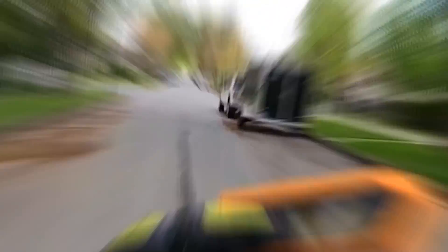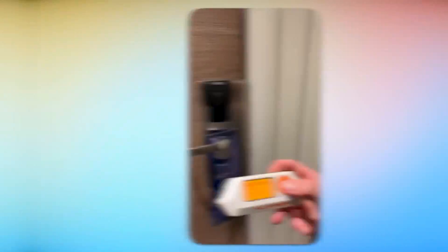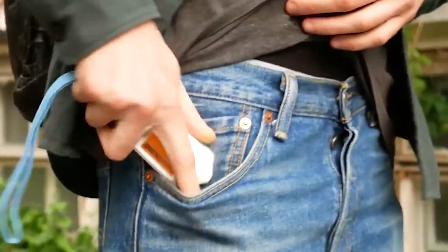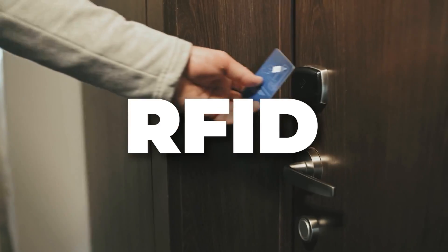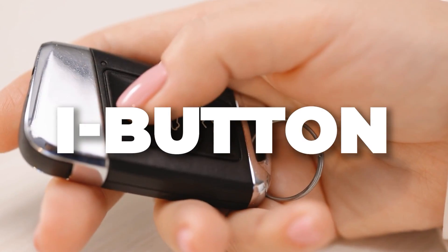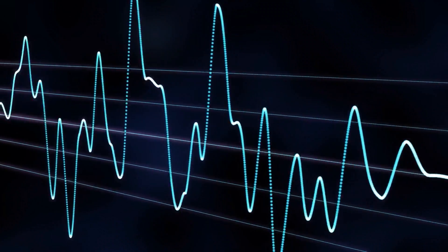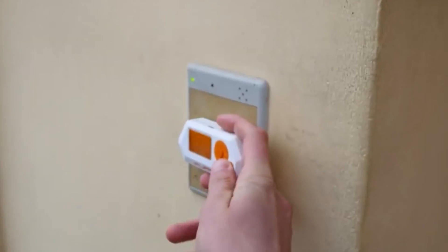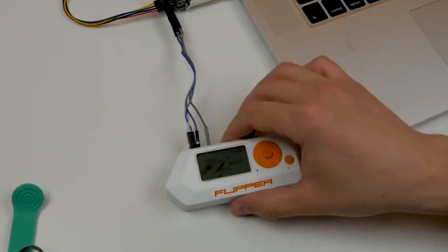In the past six months, Flipper Zero has caused quite a frenzy due to its amazing capabilities. It could unlock doors and infiltrate secure systems with ease, causing many to panic — though it has also been a helpful tool for some. The Flipper Zero can read and act like NFC, RFID, infrared, and iButton gadgets right out of the box. Worse still, it can read and imitate sub-gigahertz frequencies used in garage doors, car keys, motion sensors, doorbells, and more.